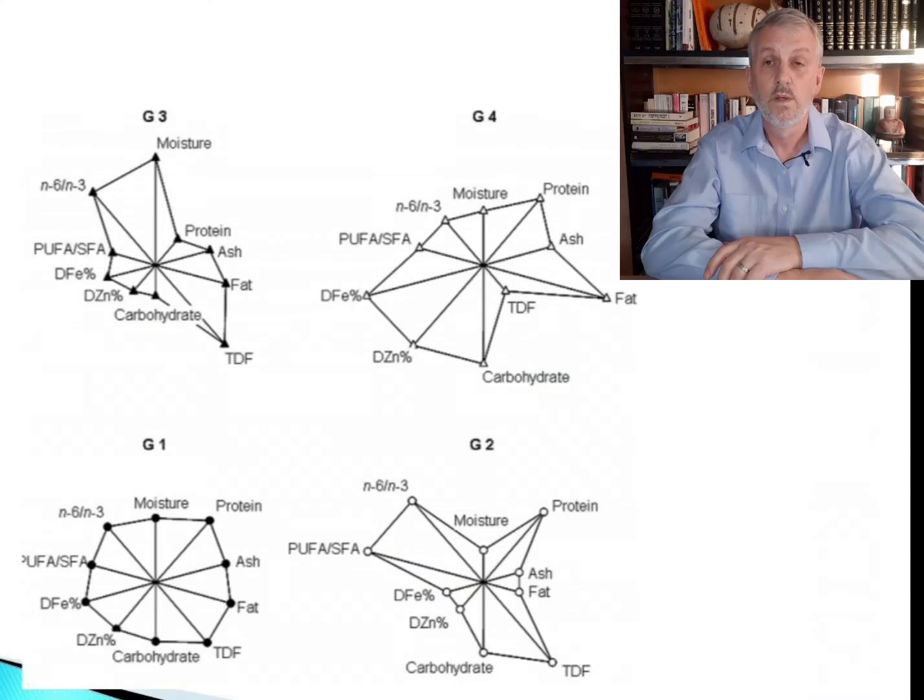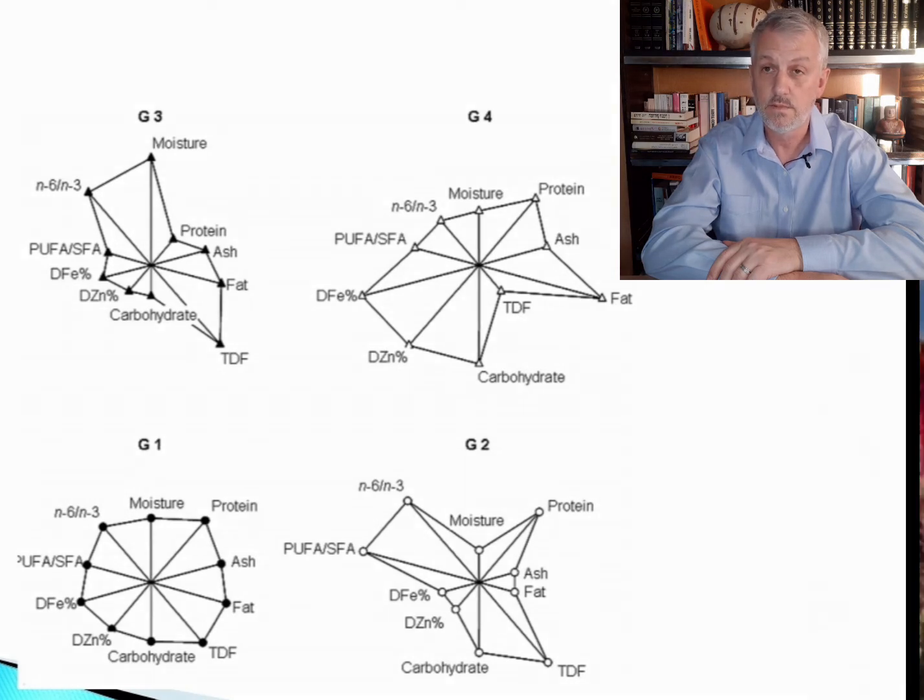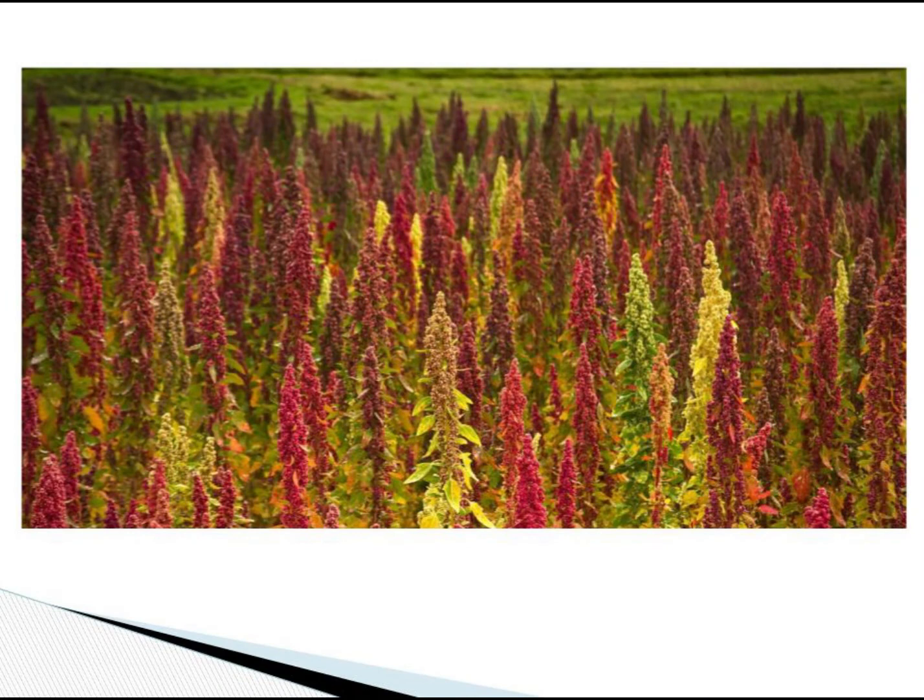When analyzing local genotypes from Argentina for several composition traits, for example carbohydrates, proteins, fats, and dietary fiber, we found no geographic structure in variation. And we found 4 genetic groups according to their seed nutrition trait combination. This means that genotypes can be promoted for some particular traits, for example for fiber in G3 and G2, or for a more even composition like in G1. How environment affects seed composition will be the subject of our next video.